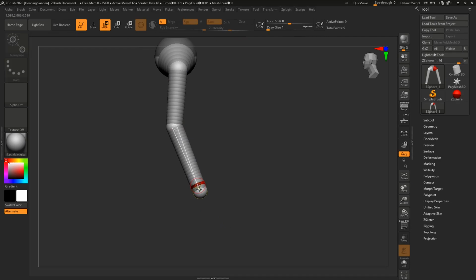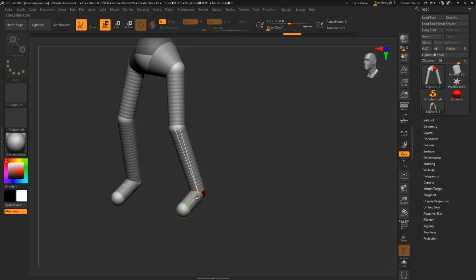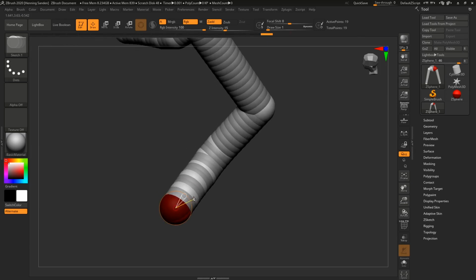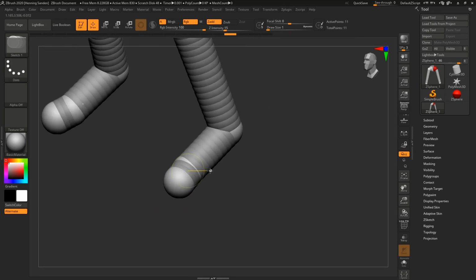And then if we want to add feet to him, we can just add another one here, and then we can move it. So very easy. We can move one there, and then we just move it around. Another thing we can do is go to Q, draw mode, and then we can drag out, and then we can hold down the shift key. So just drag normally, and then hit the shift key. That's going to give us exactly the same size as the last one. This is a really useful way of doing it.